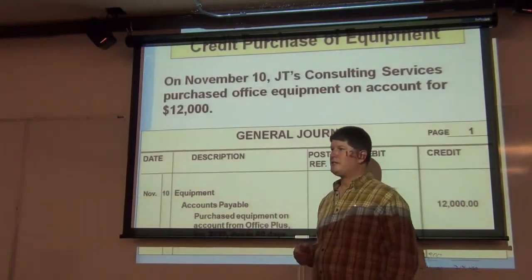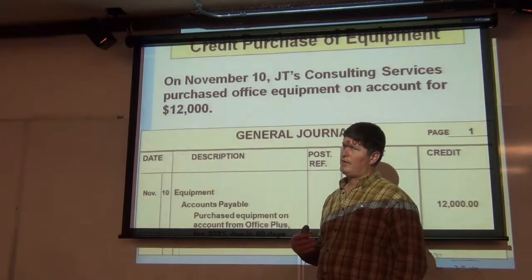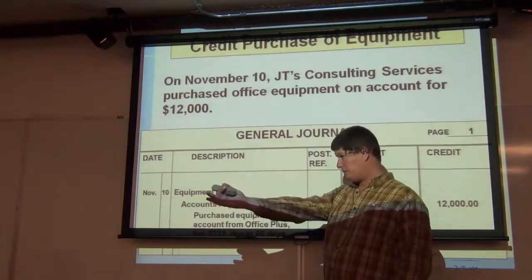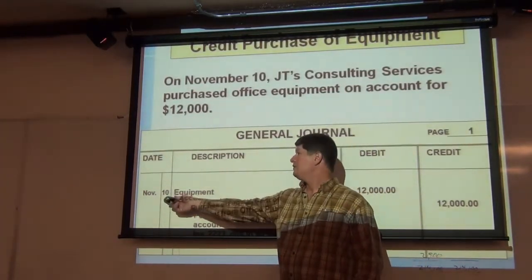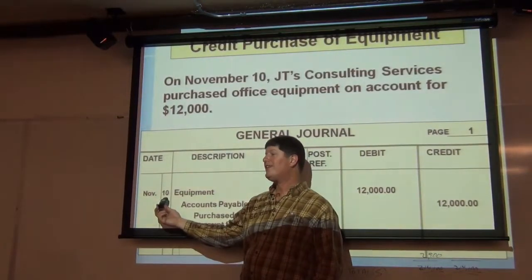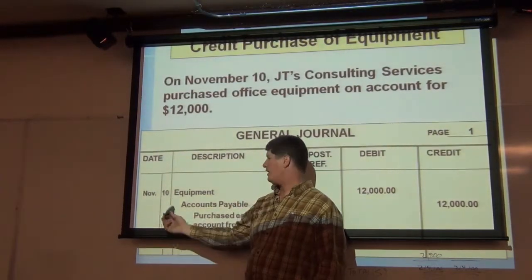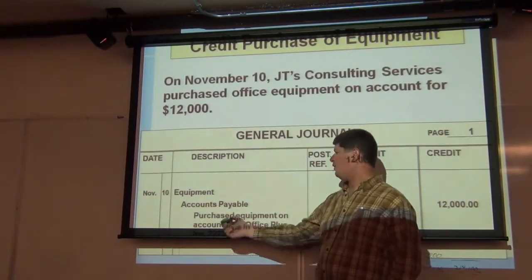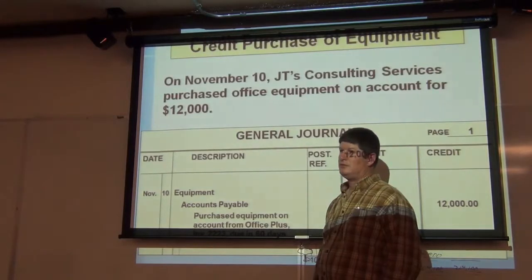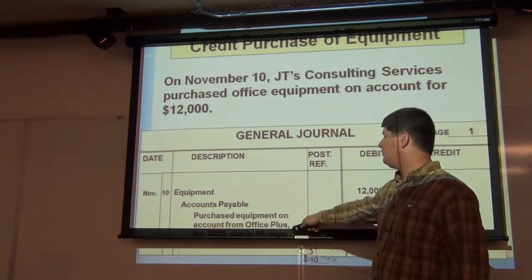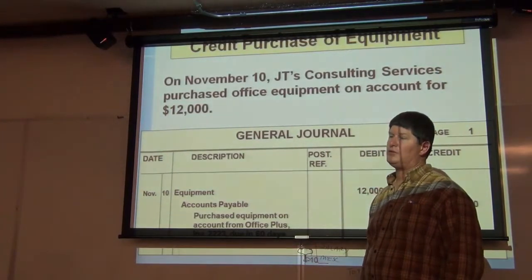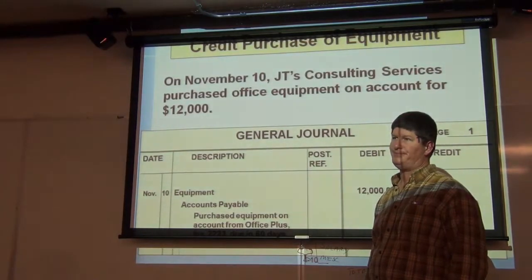So say the company bought something, and they lose the invoice, and you don't find out about it until you get a statement 3 weeks later. That's basically your question. So when the day comes, whatever that day is, you're going to record it on that day. You're not going to backdate this. So whatever today is, today's the 28th, November 28th, equipment, accounts payable, purchased equipment, invoice date was this, due in 30 days. So you kind of have to make up for it in the description, but you are going to record it with today's date. So once you're into this format, you can't backdate things. Okay?